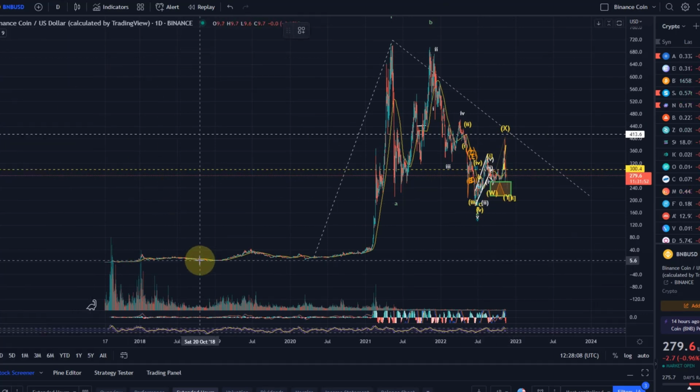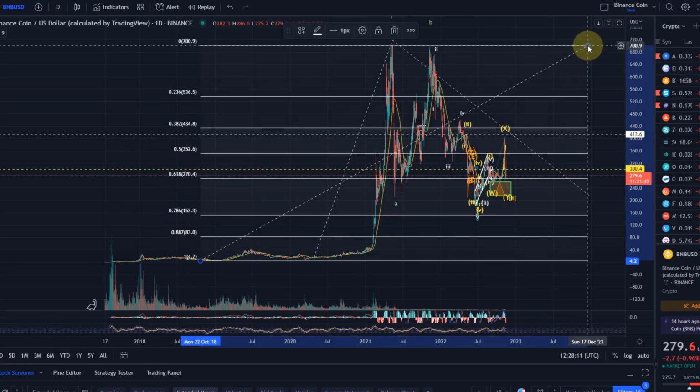It has dropped much less than other coins. So without a problem we could come down to the $83 level, for example the 88.7% fib level. Some cryptos are there. If we look at the fib levels alone, Solana is down here, even below the 88.7. ADA is just hovering around the 88.7 fib level. Ethereum is just above the 78.6. So BNB is holding so well. That means even if it drops lower, even if it loses the June low, there wouldn't be anything overall higher level bearish on this chart. So that's why I say this is actually one of the best charts in crypto.